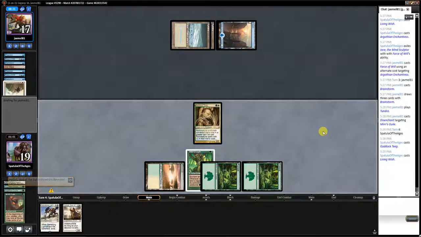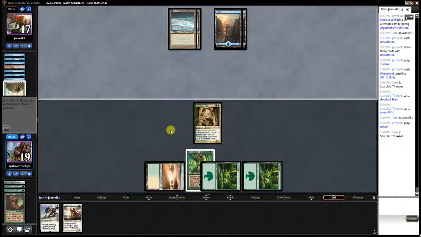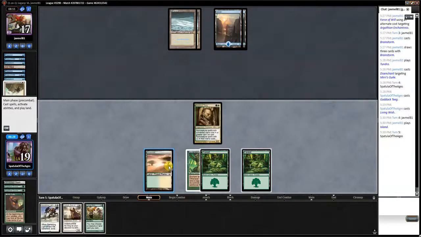So again with Gaddock, was it? No, I was against the other. It was against Grixis Control. I don't want to walk into Snapcaster necessarily here. So if he plays like a Mentor or I don't know what else he could play, Counterbalance, hit it with Banishing Light. Otherwise, I'm hoping he's holding on to a Jace he was going to cast, which means he's just got a dead card. Right, it was Living Wish. So what do I do with that? I guess I hold on to it.